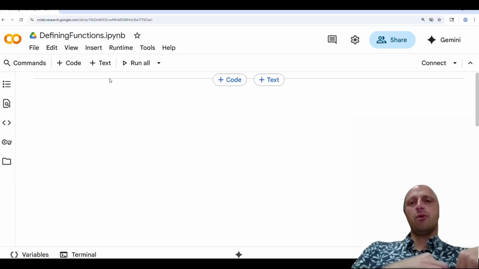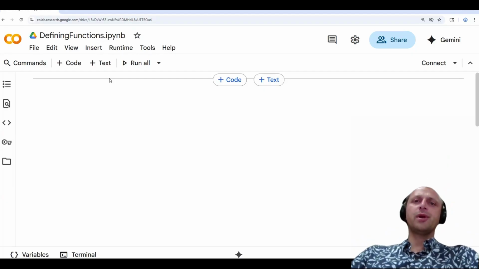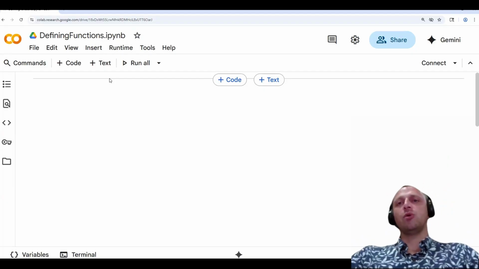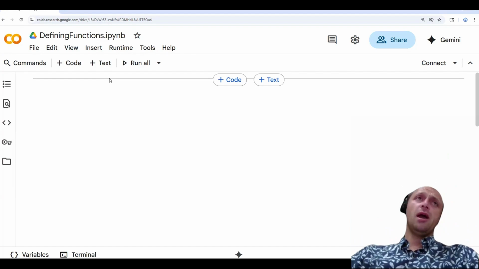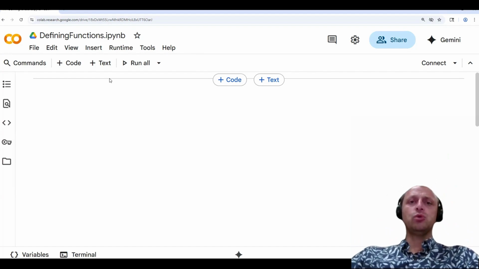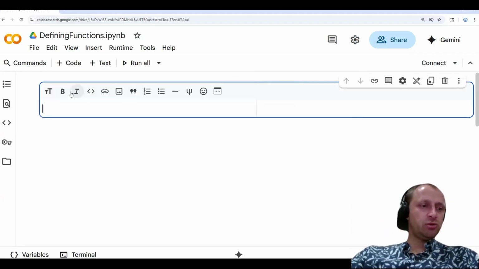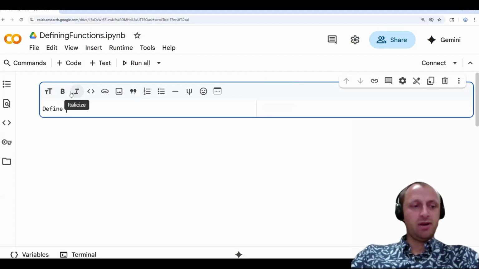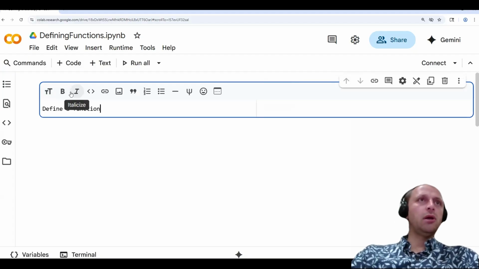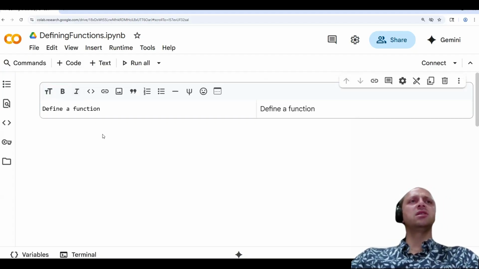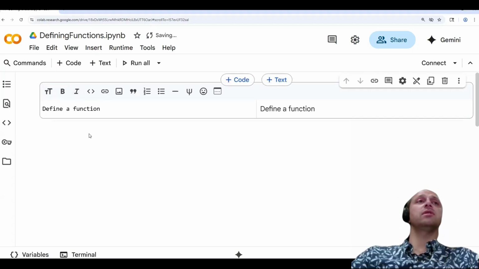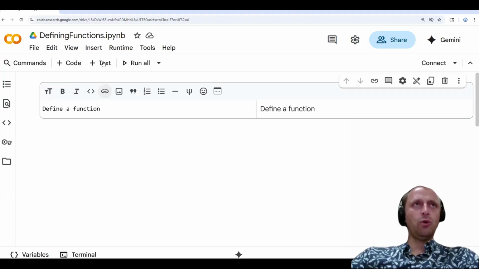So we saw in the previous video how we can use some methods for strings. Now what we have to do is to define our function. So we'll have the first question, it will be about how to define a function and why it is important to define our function, and so on.